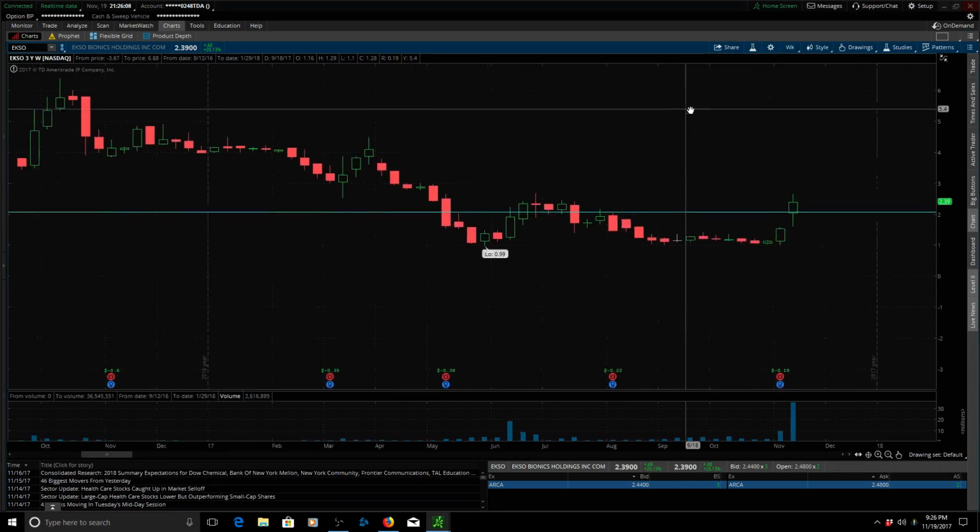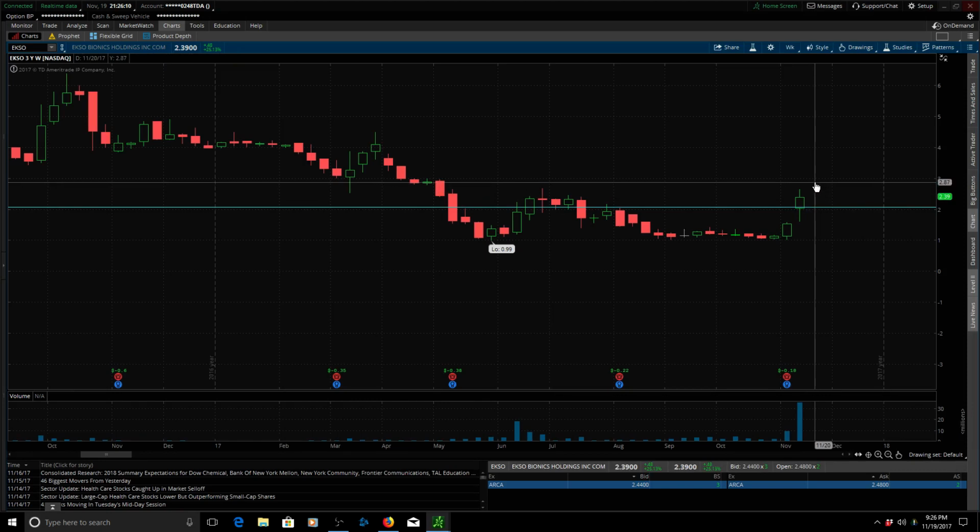So for this one, major resistance is going to be probably right here, 293. You could probably see a gap all the way up to $3 on this one, EKSO, depending on if the momentum stays. This is the next step. But you look at this gap. So if the bulls don't win, it will gap back down to 153.